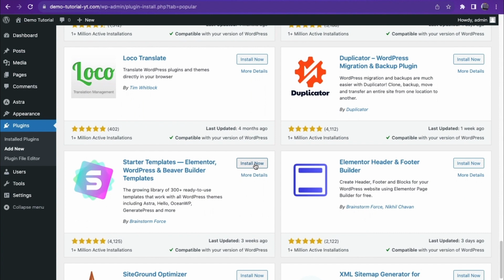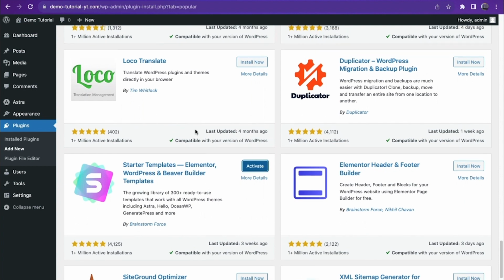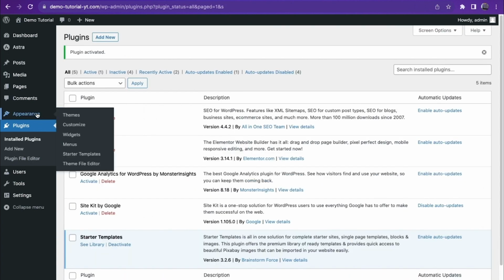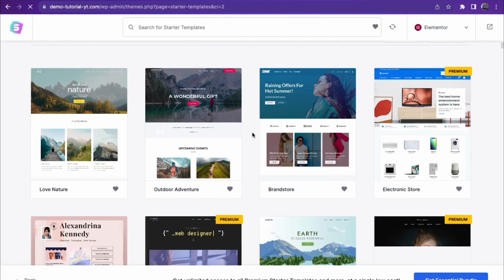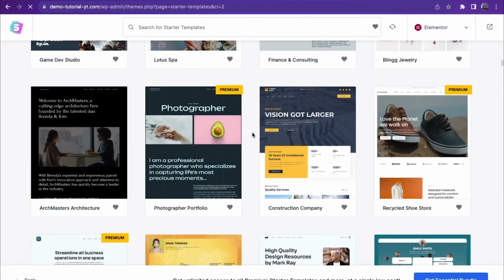construction company website. So the next step is choosing and customizing a construction theme, of which you can do with this plugin. So I'm going to click on activate. After activating the plugin, you hover on appearance, then click on starter templates. When you click on starter templates, you scroll down till you find a construction theme, of which you can see one right here. So we're going to use this theme to create this website.